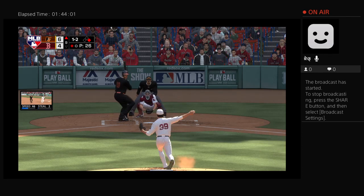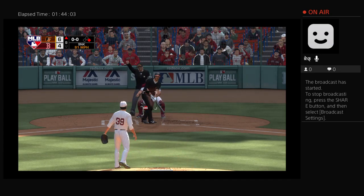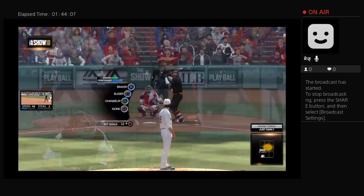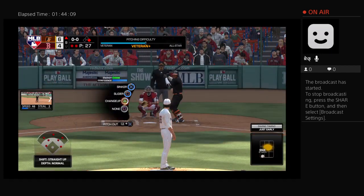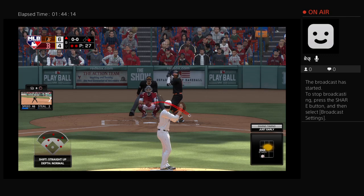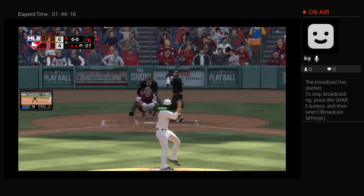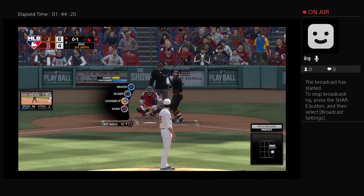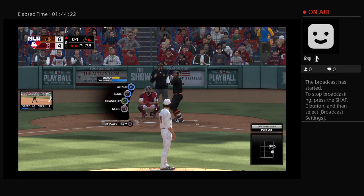Ready to deliver the 1-2. And he struck him out. So he's down on strikes for the second time this afternoon. So digging in now, Jonathan Stoke. It was a solo shot for him in his last at-bat. And that last at-bat, when he went deep, he turned around a pretty good fastball. So I'm kind of thinking this guy's a good fastball hitter. So I might want to.